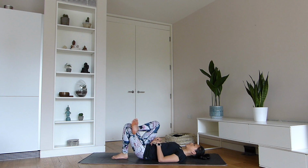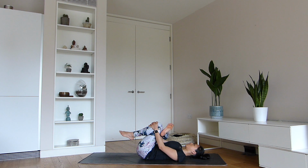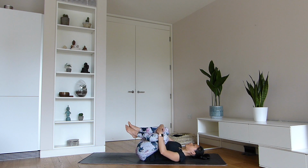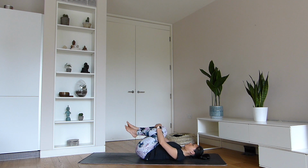Release the pose. Let's move across to the other side. This time, hands holding on to your left knee. Really starts to open your hips a little bit more deeply in this pose. Gently let go, hug the knees into the chest, and take a few rocks from left to right, everyone.